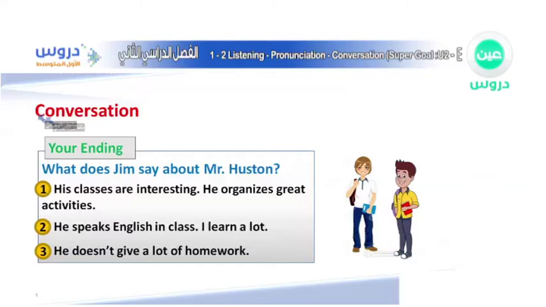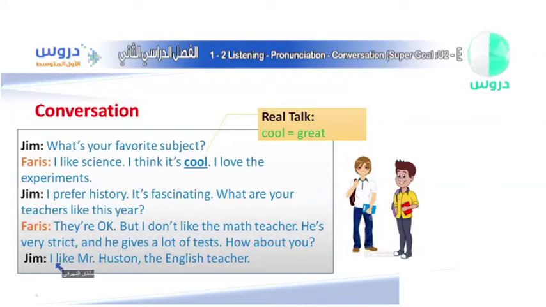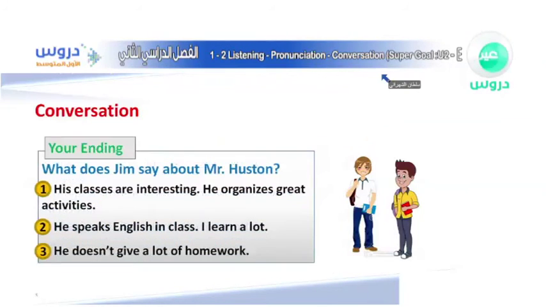So this is the end of the conversation. This is the same conversation you're ending. I want you to choose one of these. What does Jim say about Mr. Huston? Okay, so let's go back. Jim, I like Mr. Huston, the English teacher. What do you think is the better one? His class is interesting. He organizes great activities. Or he speaks English in class.